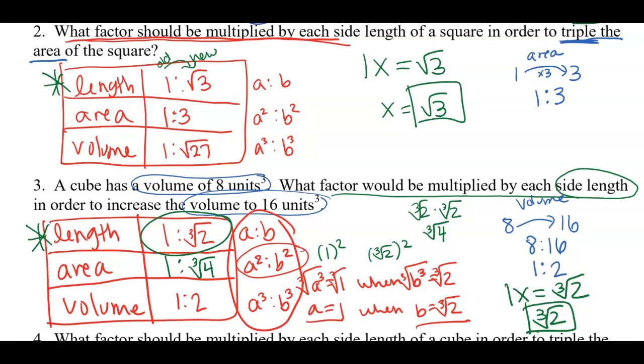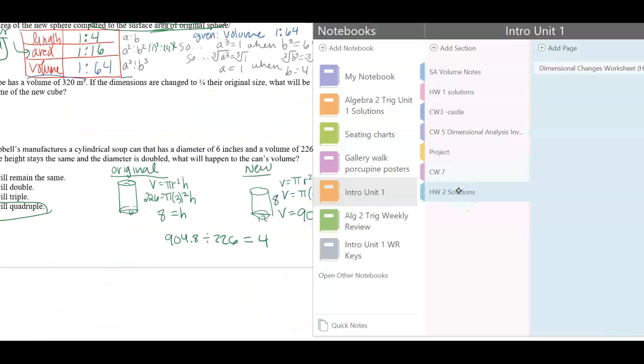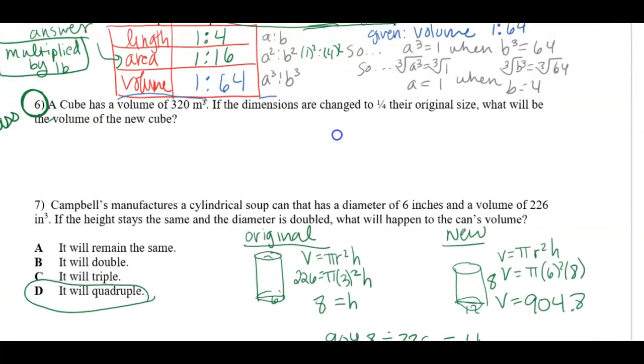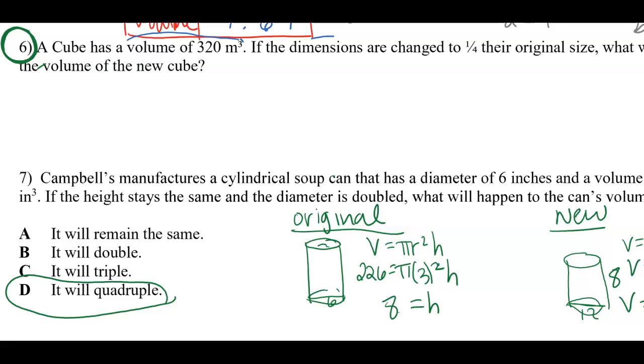Do we have enough organization to have a strategy to start a problem that asks us this one line that's extremely complicated? Okay. And then we're going to do one problem from your homework. So the next thing we're going to do is part of homework number 2. Okay. So you can do it on there and then just copy it over later, or you could take out a sheet of paper. You're going to label homework number 2, and you could just go out of order and do this one first, whatever works for you. There are 7 problems in this homework assignment. We are going to look specifically at number 6. Okay.